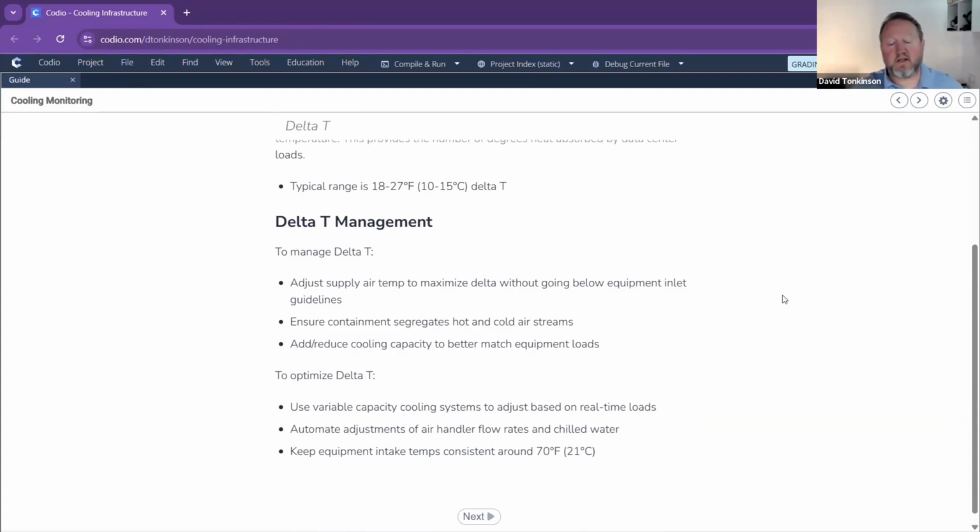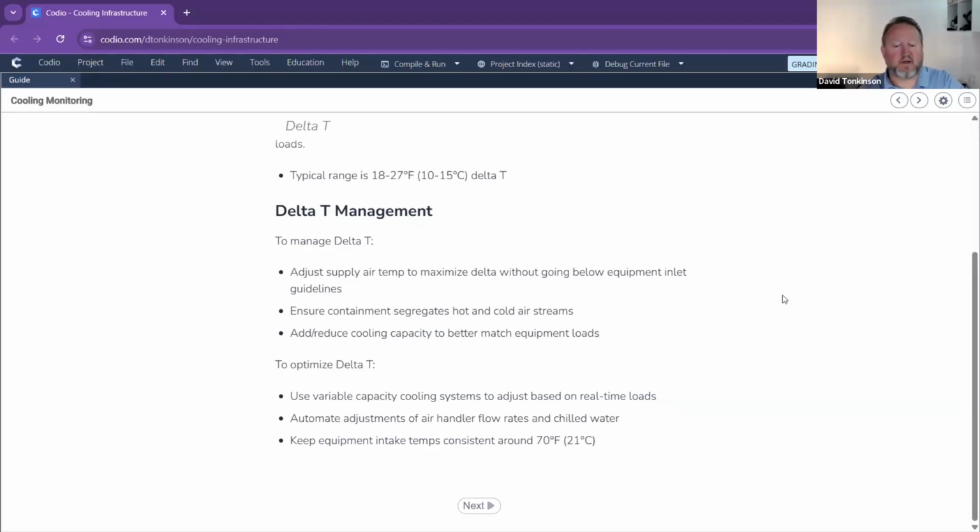Again, managing the delta T. This is where we talk about our blanking plates. If we don't have our blanking plates in properly, we will get a low delta T ratio because the cold air is able to drift into the warm air and therefore reduces that. So we should make sure we have segmented hot and cold areas. Blanking plates are in, cables are all out of the way, and that's how we tend to improve things.